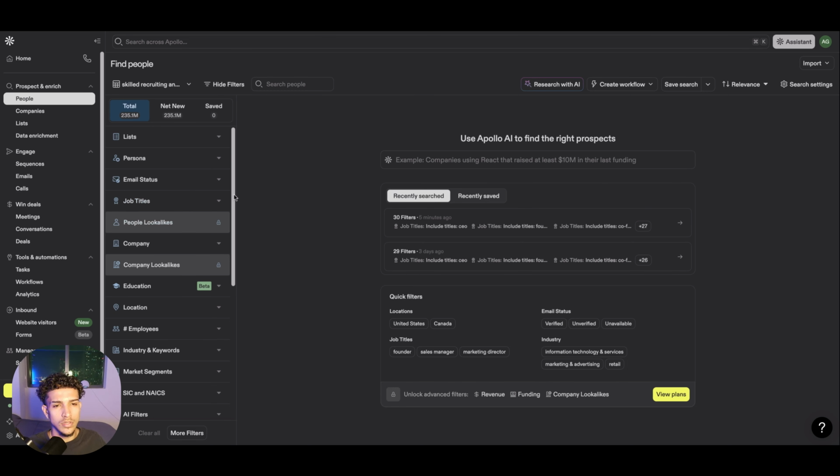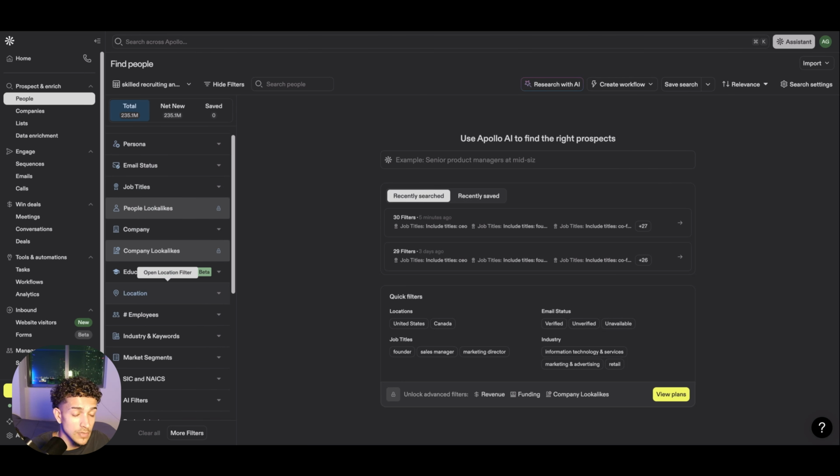Essentially, I want you guys to think about Apollo as just a giant database of over 35 million businesses that are actually on Apollo. So here what we're doing is targeting the businesses that we are actually after, right? And it's very important that you have that down, knowing exactly who you are targeting. As you can see right here, it's going to give you a bunch of different drop downs, a bunch of different options to specify the targeting, as to who you're actually looking for, what type of business you're looking to reach out to.